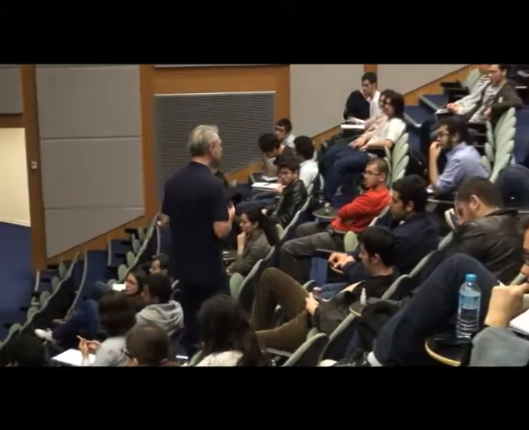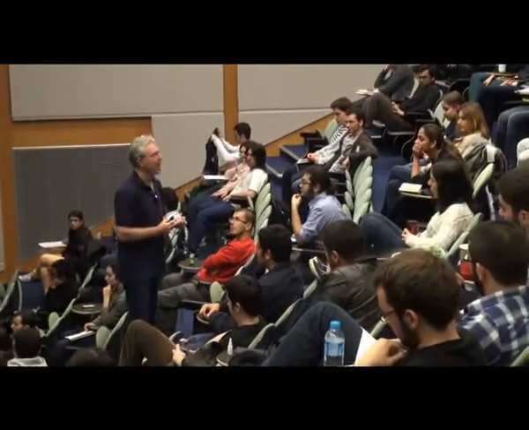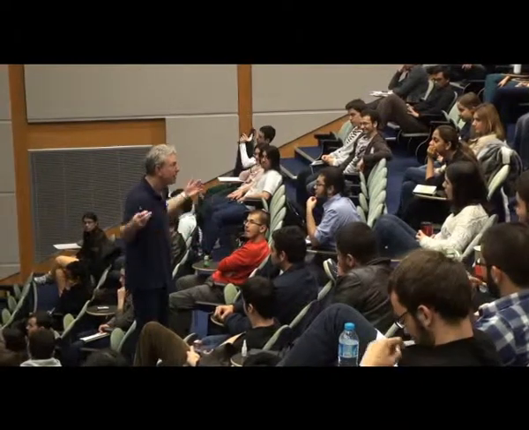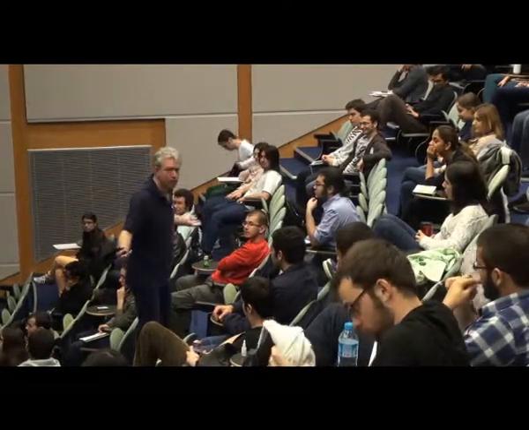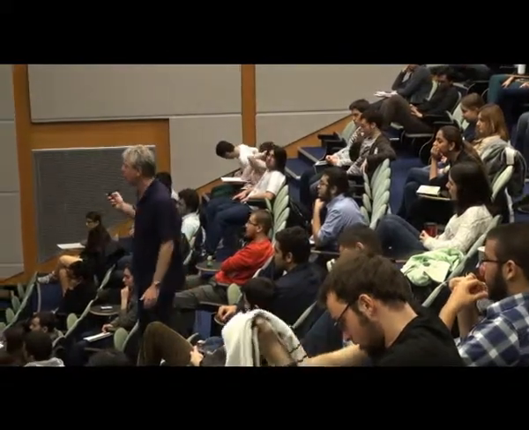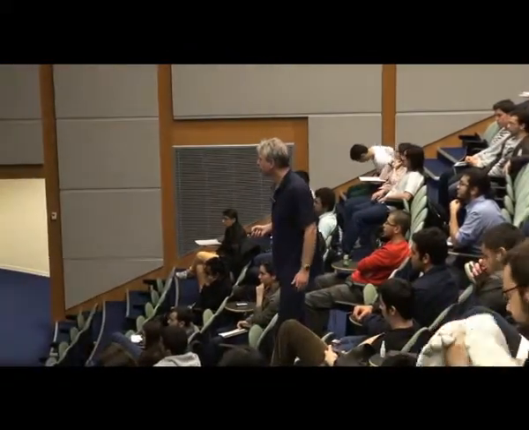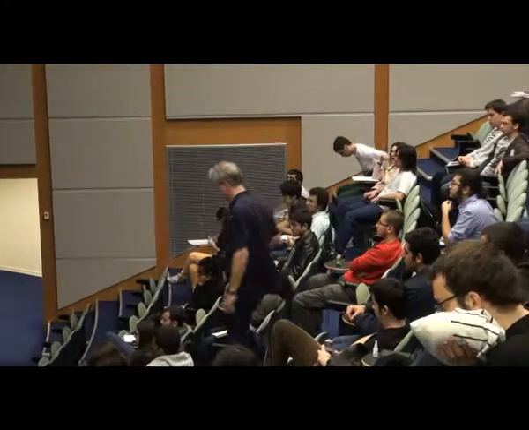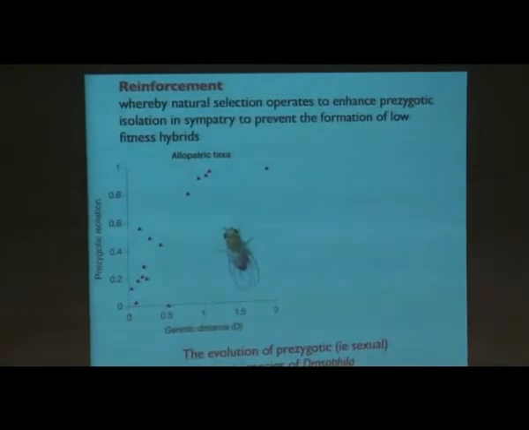So even though we think that most speciation is allopatric, because that's the simple way, there's no connection, so it's inevitable, probably also in some situations it can occur sympatrically. I just want to finish this section on speciation by talking about a specific role of natural selection in the way I've just described. There's a term that we call reinforcement, and it's this. Let's do an experiment.